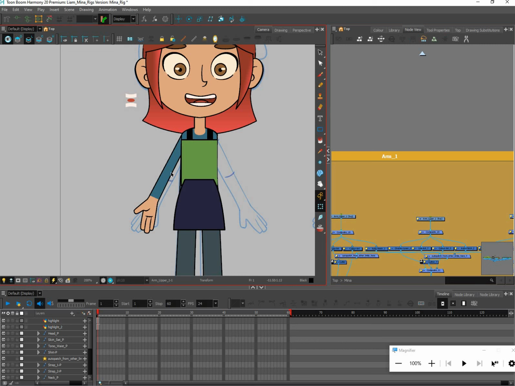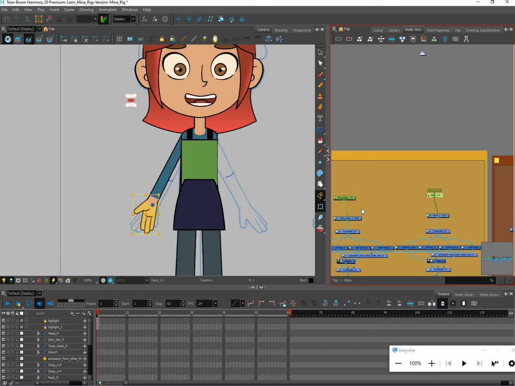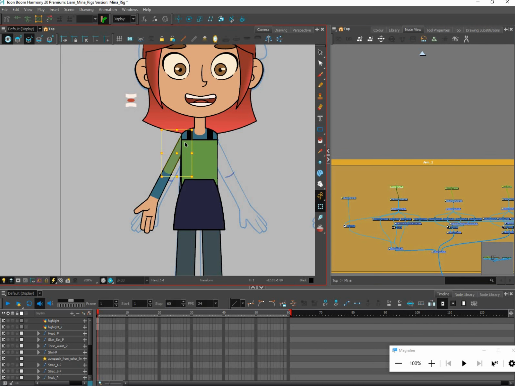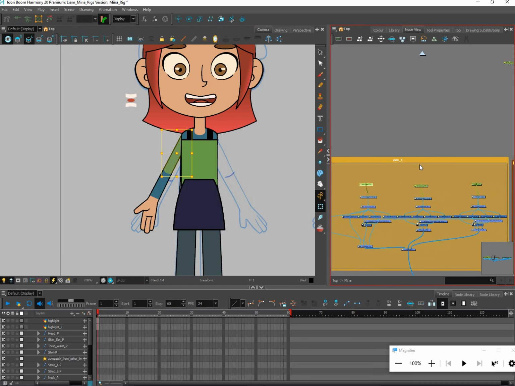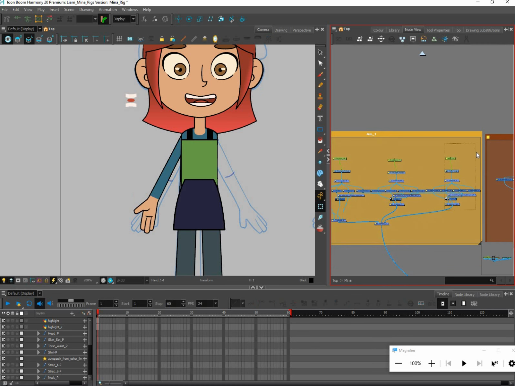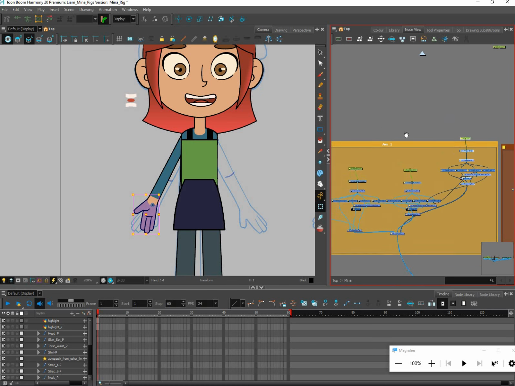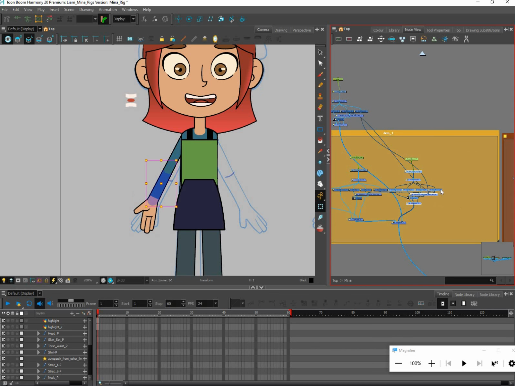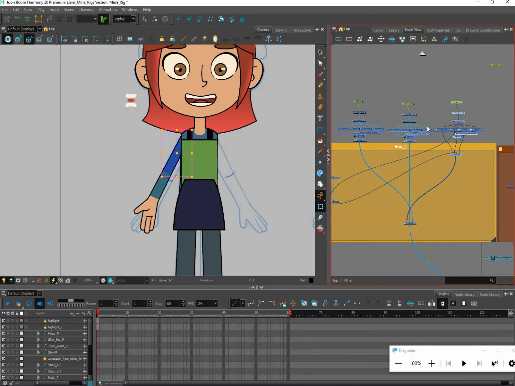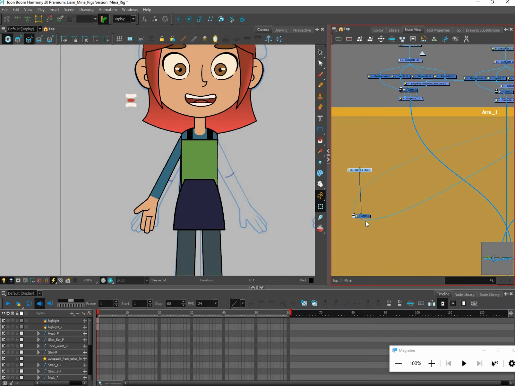So whenever I reset the arm, it will go back in this exact spot. And now I can put my pegs here. I like to go from the lowest to the top. And I also have this set up in the node view here. So I would put the hand over on this side, and I would put the forearm in the middle, and then I would put the upper arm over on this side here. And this is sleeve.